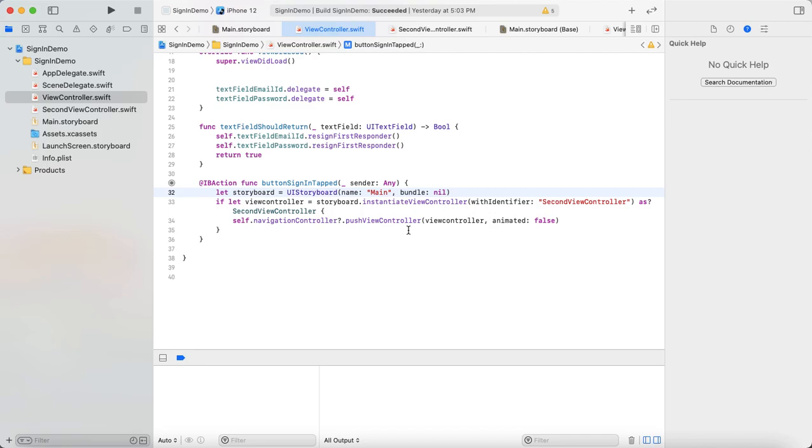To avoid that, you can use an if let condition. If this particular view controller is found in this storyboard, then only your screen will navigate, otherwise it will do nothing. Your app will be safe from crashing. That's all this particular set of code is doing in here.